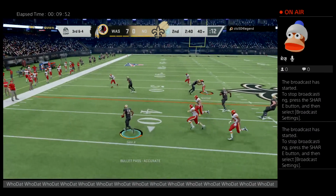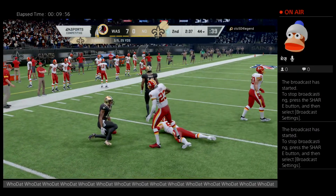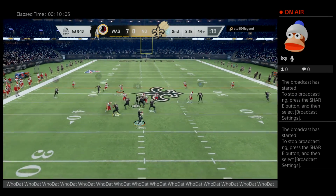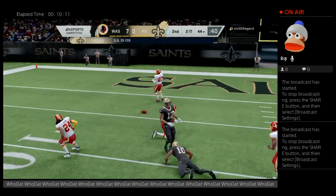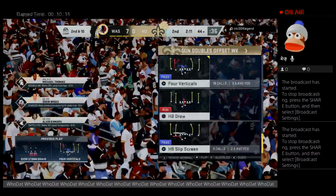Now a fake on the give here as they try the run pass option. Ginn has it complete, and he will have the first down, but he winds up paying for it pretty good. Breeze to another long-time vet, Ginn, for the New Orleans first. Now Breeze, and that is incomplete. Took a shot there on first down, but he couldn't reel it in.